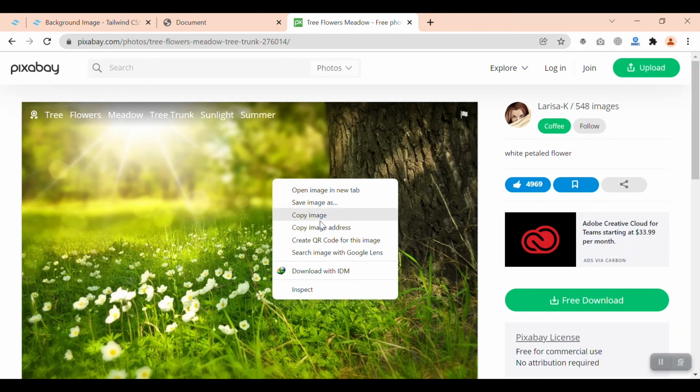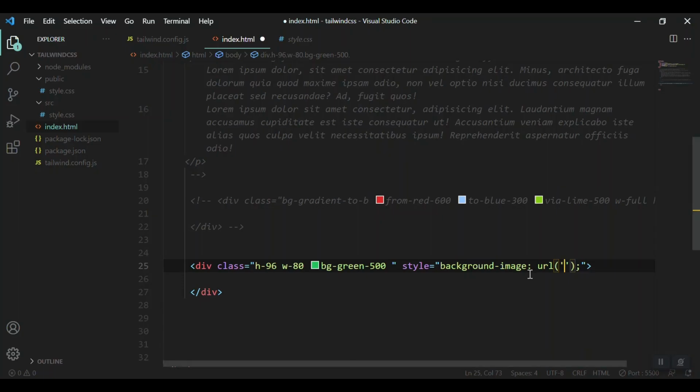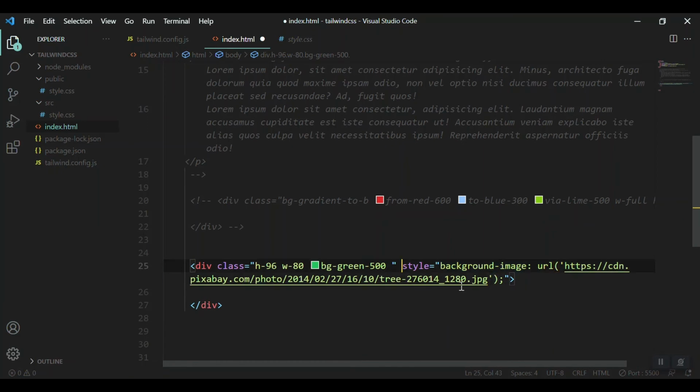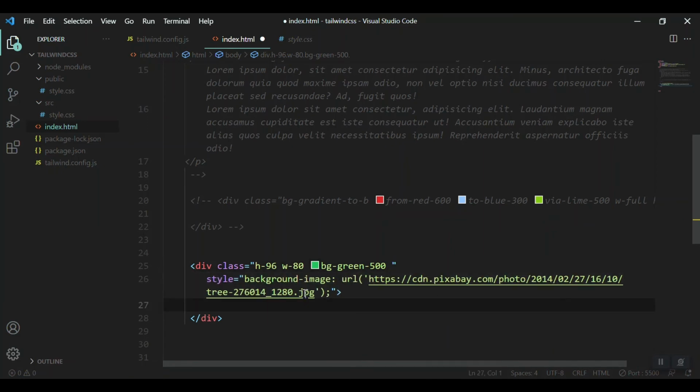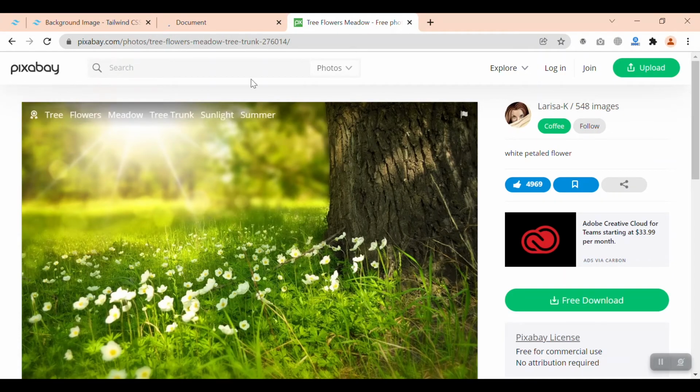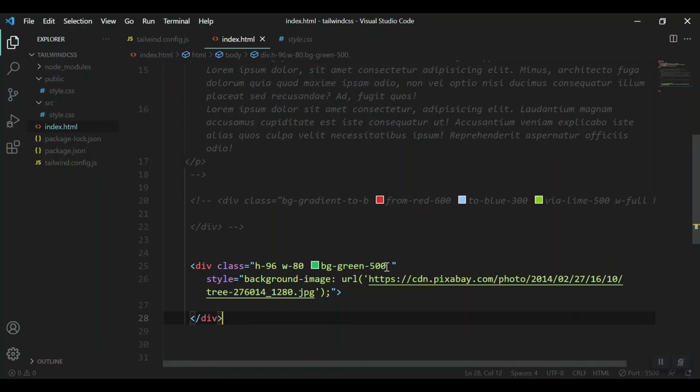Let's copy the image address and paste it inside our URL. As you can see, I've used CSS styling to bring the image, and now instead of that green color, we have the image in the background, and this is from an online source. So now, how to position it?